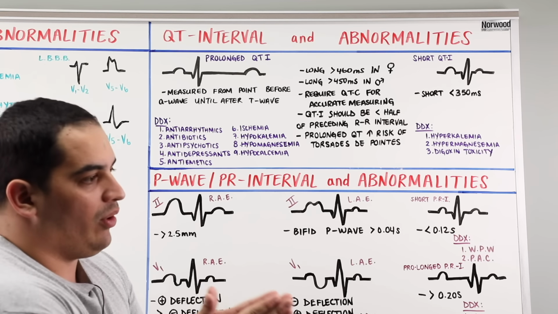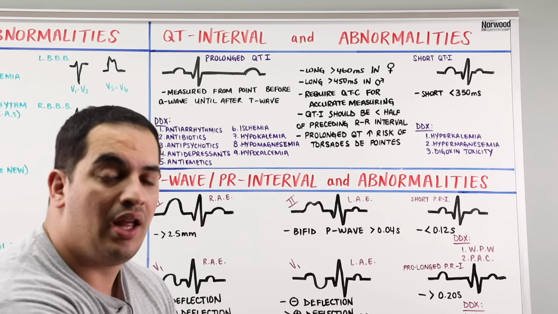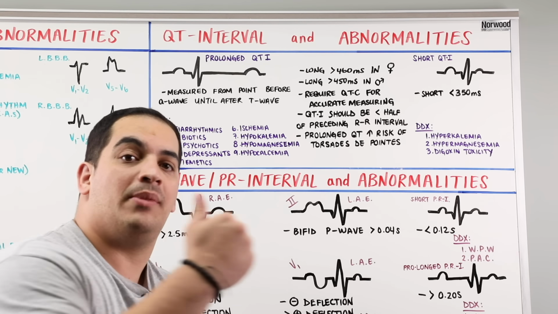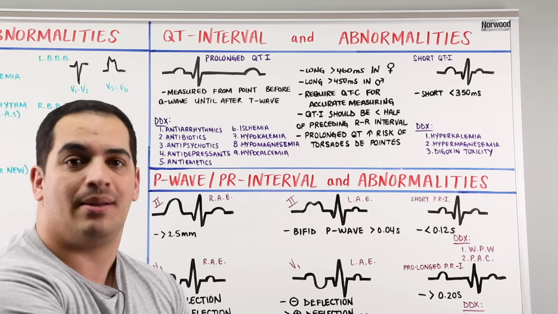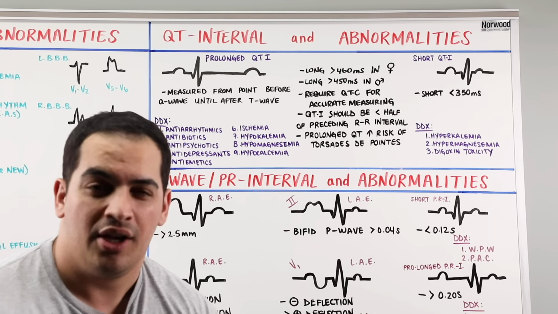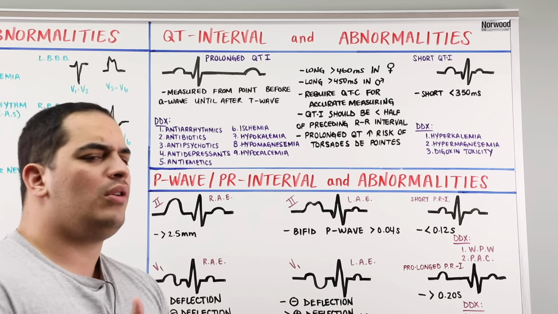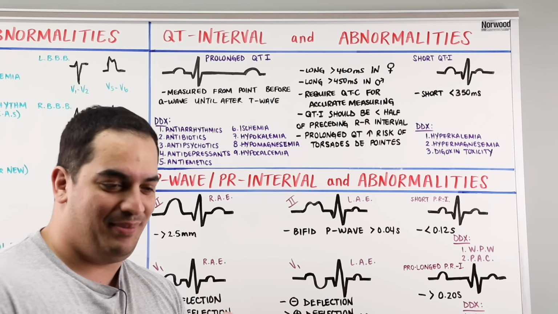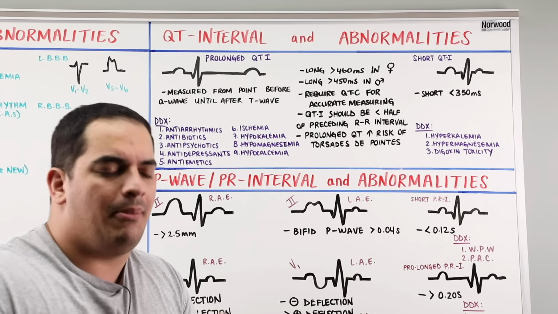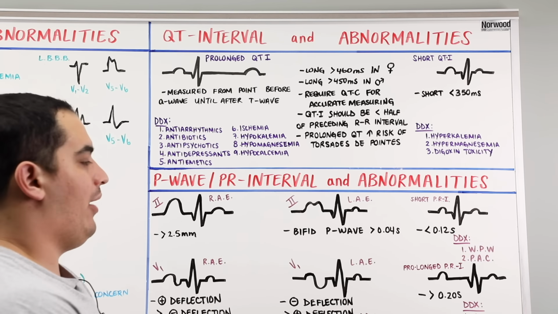Why is this important? Well, if someone has a very prolonged QT interval, the risk is that this can eventually throw them into a deadly arrhythmia called torsades de pointes, which can present as what's called a polymorphic ventricular tachycardia. So we need to be able to pick that out to prevent that from happening. A good rule of thumb, if you don't want to be specific and measure all these things, is that the QT interval should be about half the preceding R to R interval. Okay, so that's another thing to be thinking about.